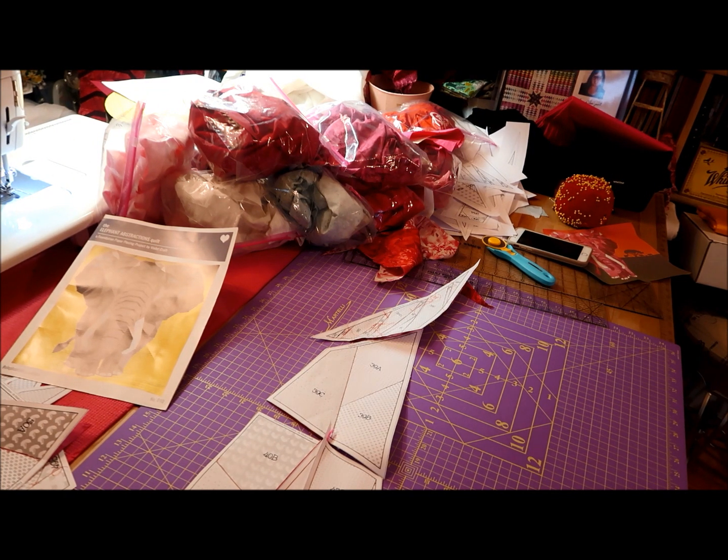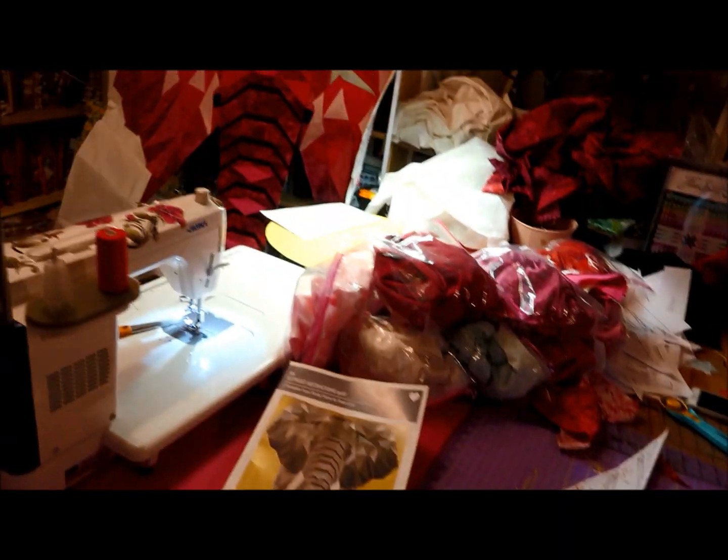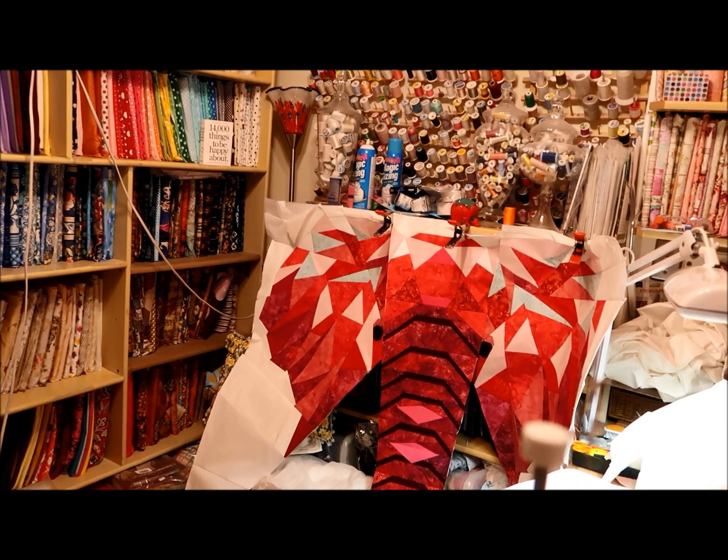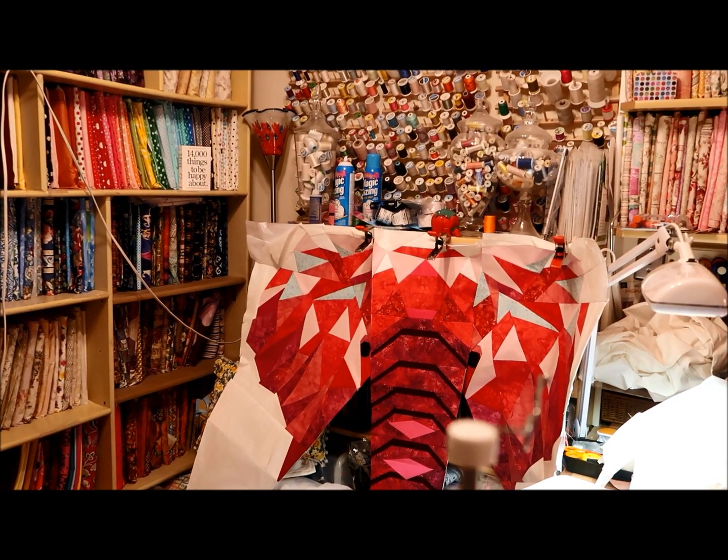So here, let me take you over again. Oh, my messy room. But not to show you the top of her yet. To show you the top of my lovely elephant. She's so pretty. Love it.